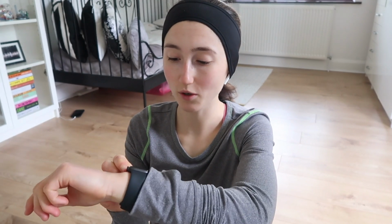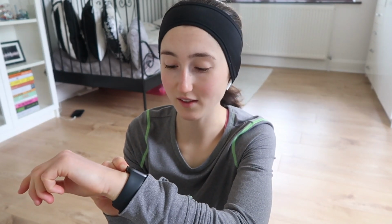Okay, final thing, I just put it on. My Apple Watch. So I often forget to wear this. I just use this simply to track my runs. I don't wear it all the time. I don't really pay too much attention to it. It's normally just the distance and time that I look at. And I think it's pretty accurate.